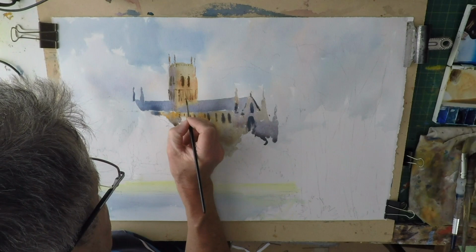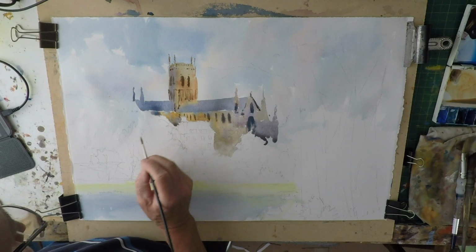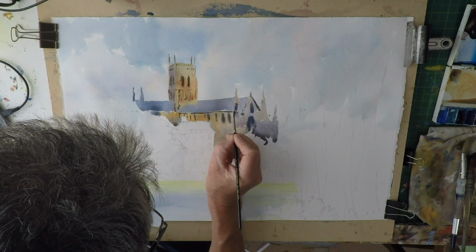Detail on the cathedral, just to pick up some little shadows. It's not a lot, that's under the leaves of the church. If you could get these in before the water dries completely, they soften slightly and look more natural.